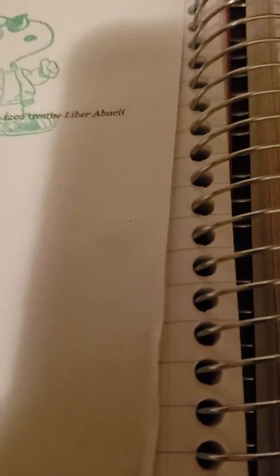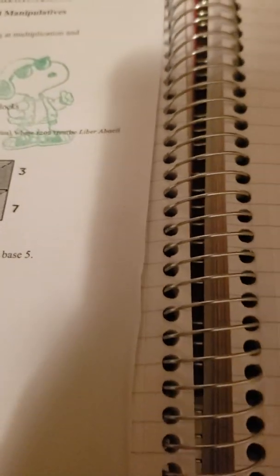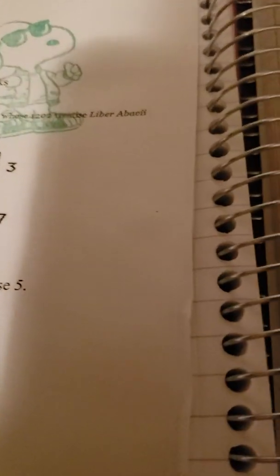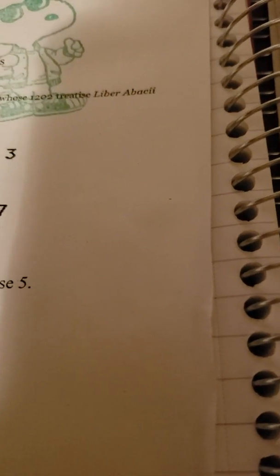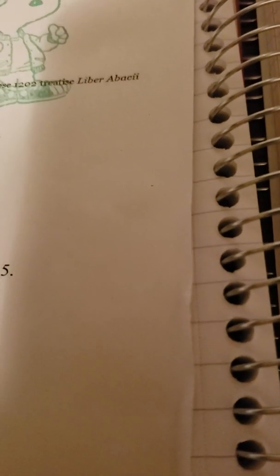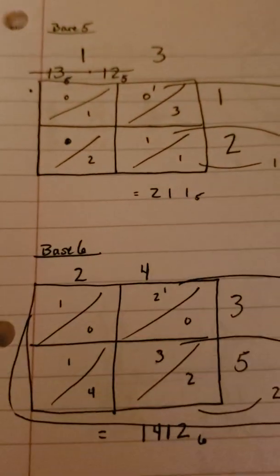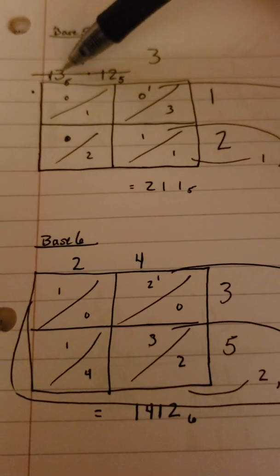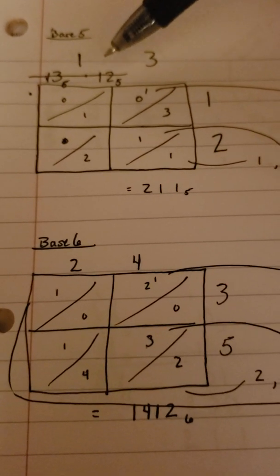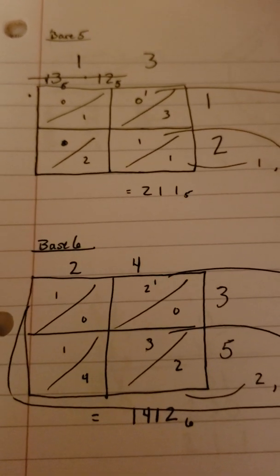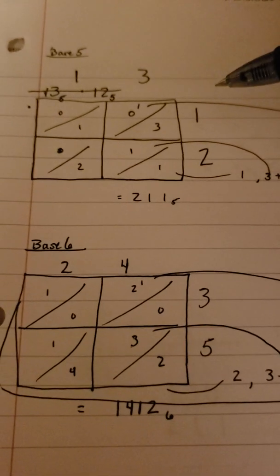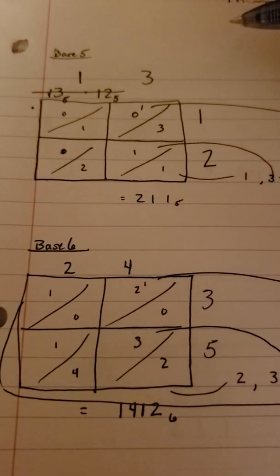Hey guys, this is Justin Polite, and we're going to be working on this next seminar. In this seminar, we're multiplying and dividing algorithms and manipulatives. So in this first problem that I have here, we are in base 5, and the problem is 1-3 base 5 times 1-2 base 5. We're going to do this in the lattice method.